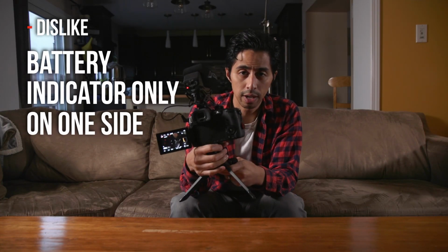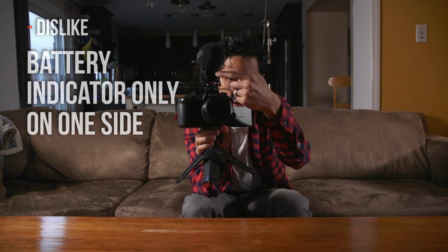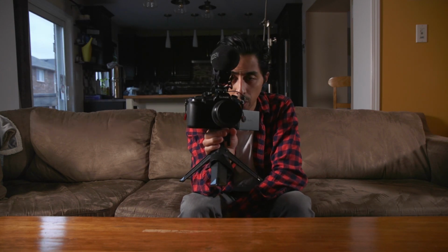Complaint number one: there's a battery-on indicator in the back of the SMX-30. But what if I am vlogging? I'm going to be looking at it from this angle, right? There is no light. I have no way of knowing if the SMX-30 is on.